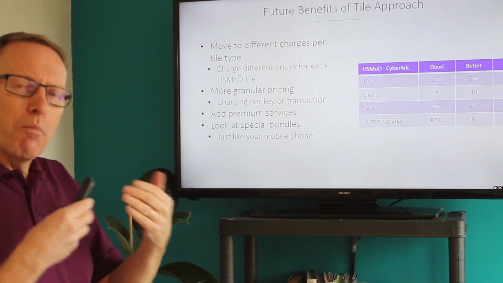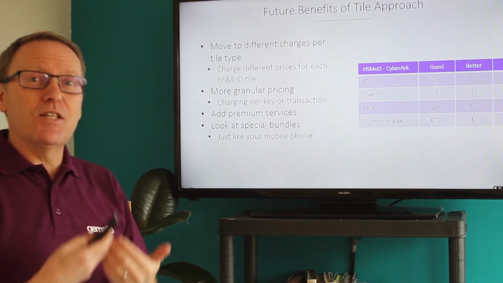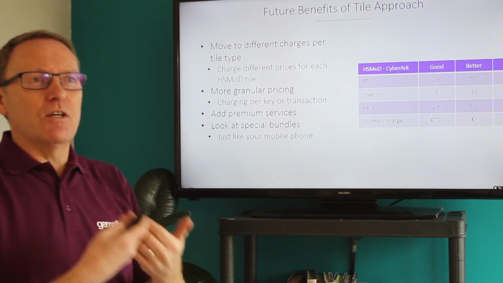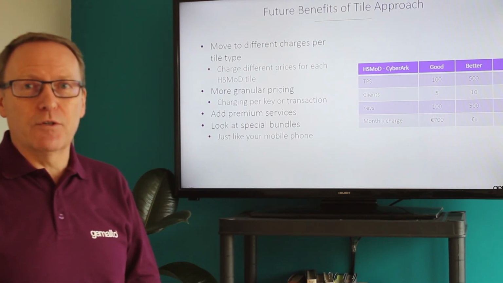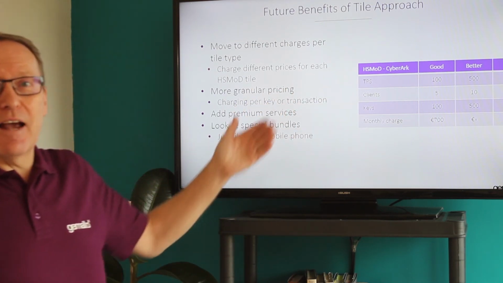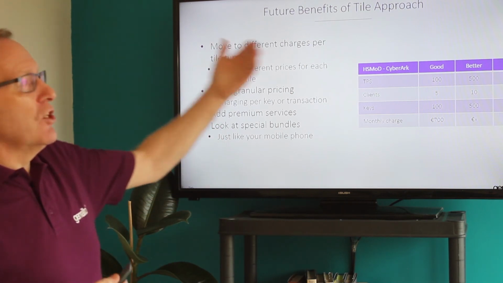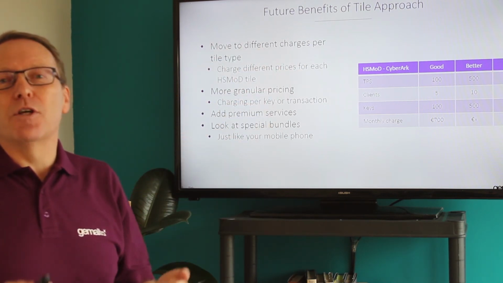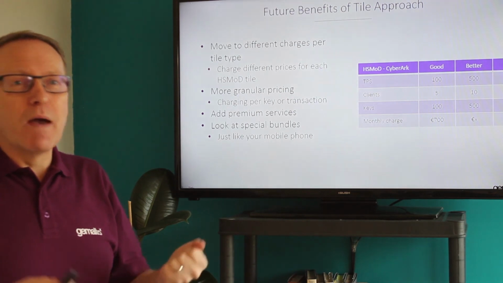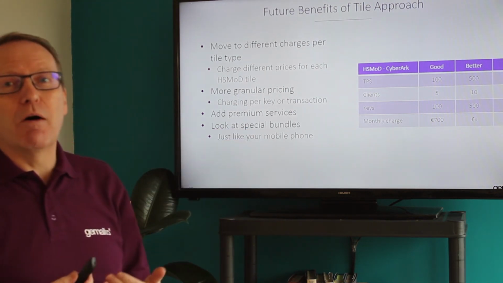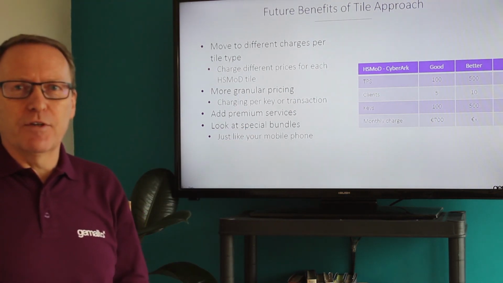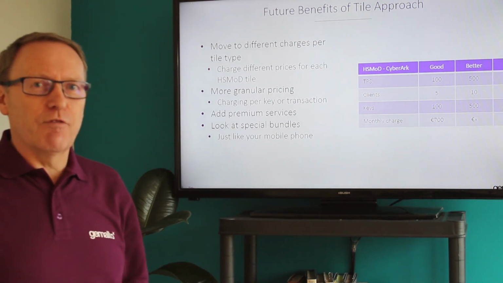So really, breaking it down like this makes it easier for us to sell, makes it easier for us to cross-sell and upsell to customers, and it allows us for the future to add new innovations in terms of pricing models. We may even get to the point where, like your mobile phone, we can start bundling different tiles together to create different packs.